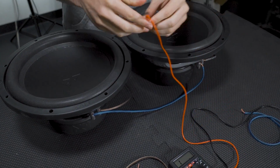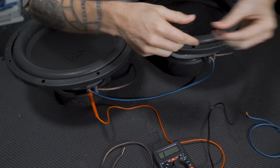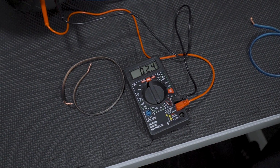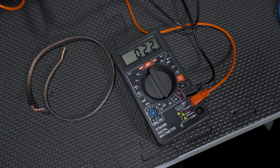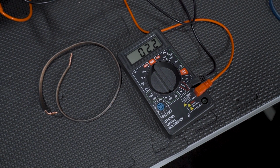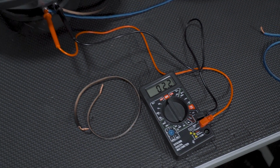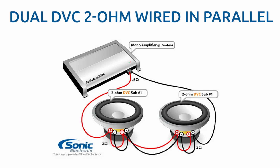We're going to take our voltmeter and get some readings here. So these being 2 ohm, you should expect to see the same ohm load when you are in series. So as you can see, it reads 2.3. This voltmeter, you're going to get just a little bit more resistance because of the wires and whatnot, so you do expect it to read anywhere from like 0.2 to 0.5 over. So as you can see, we did achieve our 2 ohm load that we were expecting, and that is how you would wire these in series.